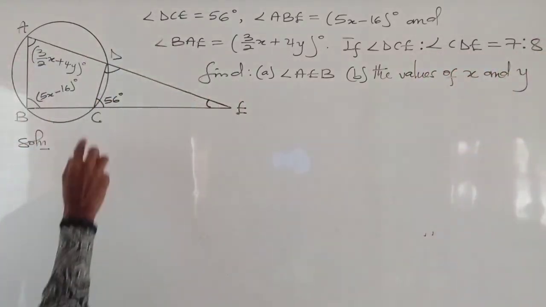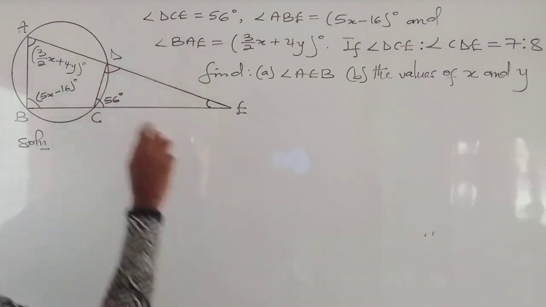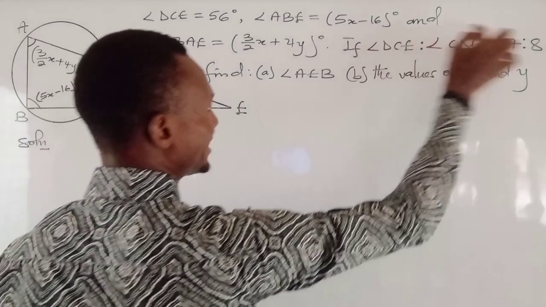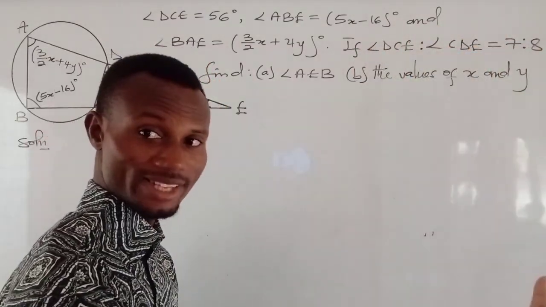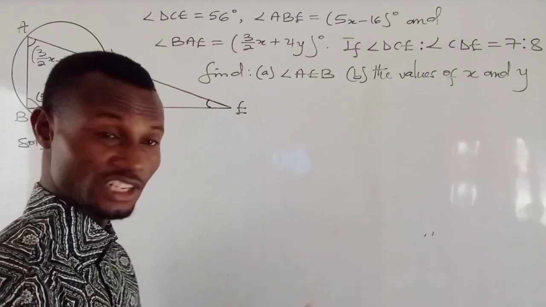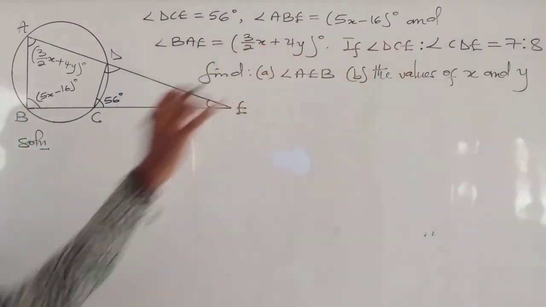Okay, so the angle CDE that we want, which is this angle, we can find it from this given equation. So we are going to make use of that. I hope you agree with me up to this point. Okay, so I'm going to take that information, that equation given.